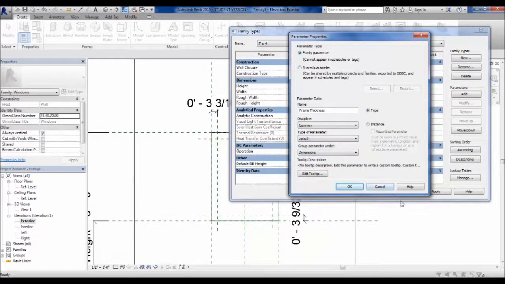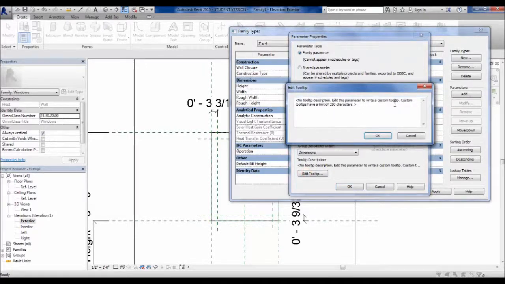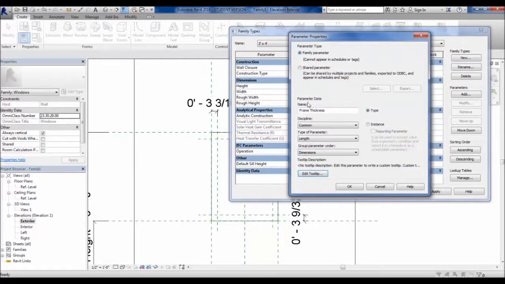And this, which is kind of a new feature, is the tooltip description. We're not going to get into the actual tooltips and how you do these. Basically, they're just little tips that you can have as you're creating these and loading them into your families. Once I have that filled out, I'm going to go ahead and hit OK.